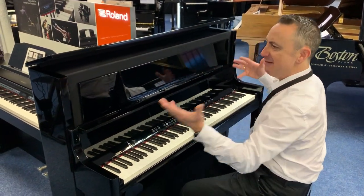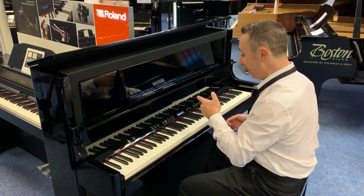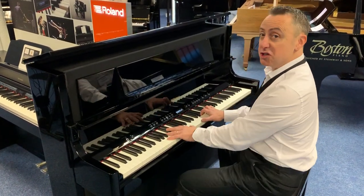Giving like a phasing stereo effect surrounding me. It sounds absolutely brilliant. But you can get other sounds like this. This is Epic Strings.